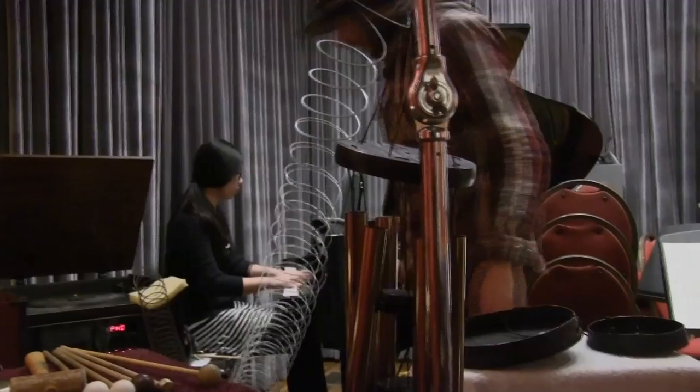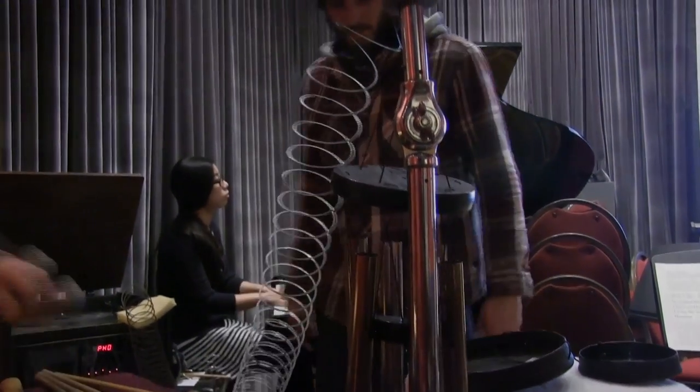What's really nice about being in the group with Hangyu is I can listen to her play the piano and get inspired by her sounds to try and make my own sounds.